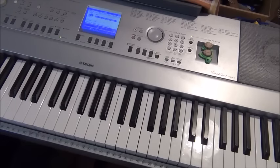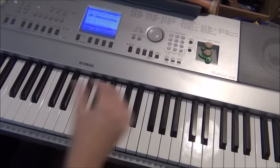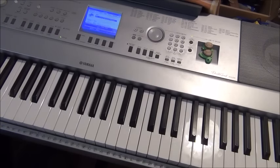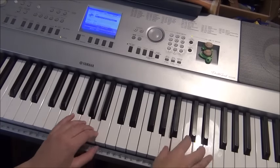So the right hand plays this main melody, which we will play a lot during this song, and for that we mainly use A minor, the simple chord, which is A, C and E. Repeat the video to see the whole melody and practice it. So in the first four bars the melody is alone in the right hand, then the left hand comes in with this.